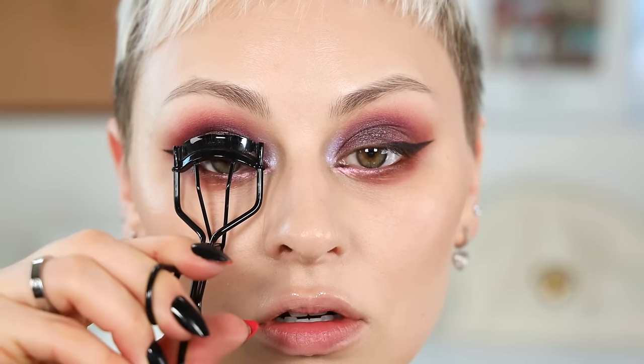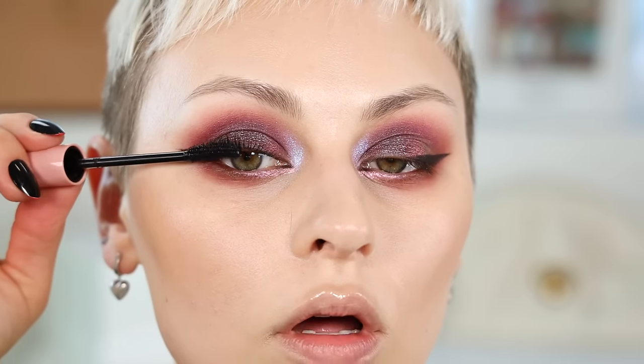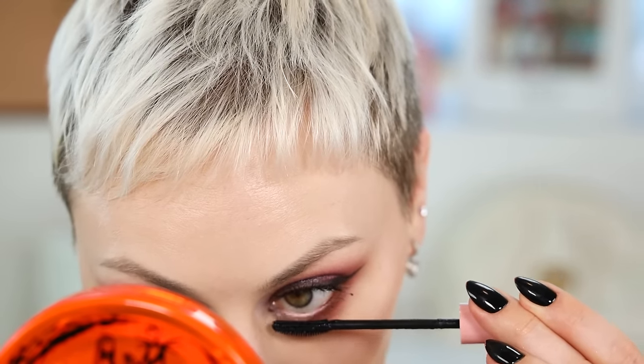I'm going to curl my lashes with my Ruffer Lash Curler as usual. Then I'm going to be using the E.L.F. Roll In Lash Mascara, which I've been meaning to use for a really long time. I doubt it'll hold my lashes up, but I like the wand. The wand for this mascara is very similar to the Benefit one — they even have similar colors. The Benefit one has a lot more flexibility in the wand, there's a little bit of give to it which makes it feel nicer. This wand is just a little bit more stiff. But it's really good for my lower lashes too. I think I like this mascara.